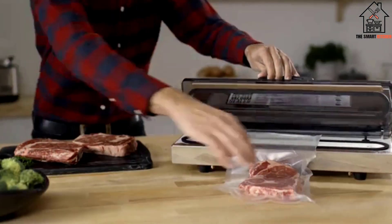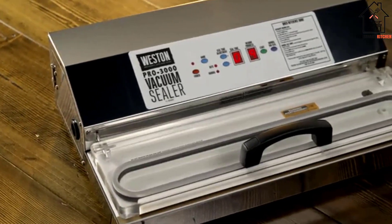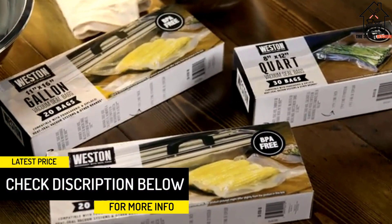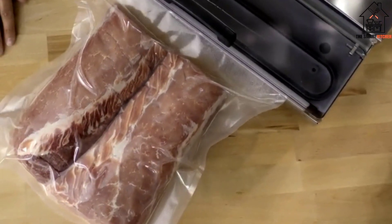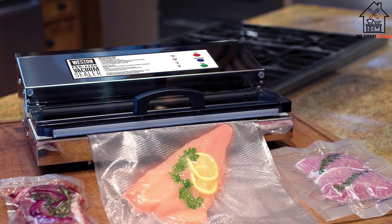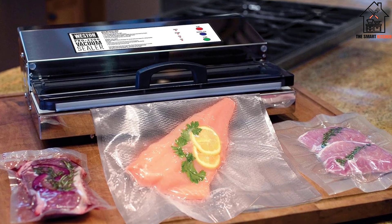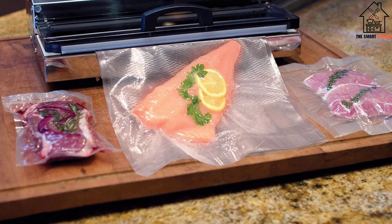Using the Westin Pro 2300 is easy. Although it is an automatic vacuum sealer for liquids, this model also has manual settings. This makes it easy, especially for beginners, to use the sealer according to your preferences. This machine is made from tough stainless steel materials, which makes it durable and reliable. Since the lid is transparent, you can easily track your liquid's progress during the sealing process. The fan-cooled motor allows you to use it for a long time — after sealing, it only takes 20 seconds to cool down. Weighing around 22 pounds, this machine is on the heavier side, but this can be overlooked given the high performance it provides.